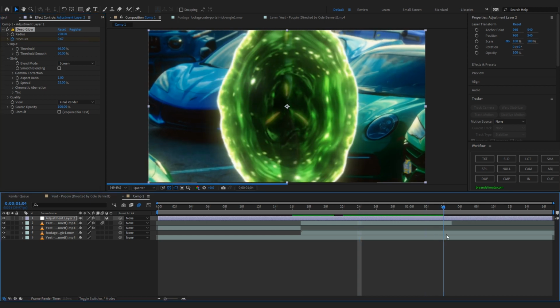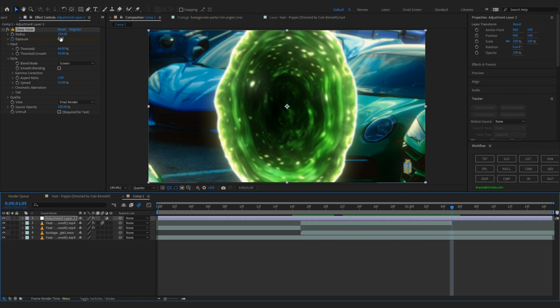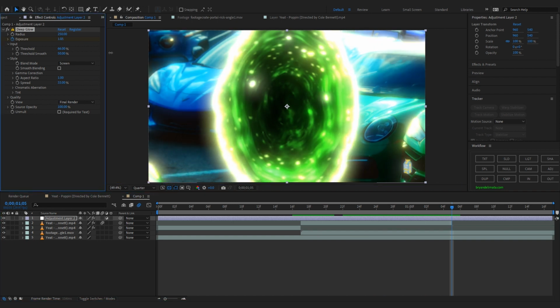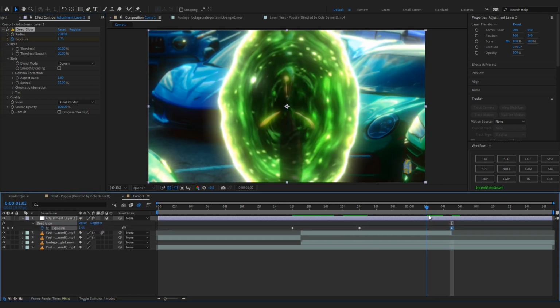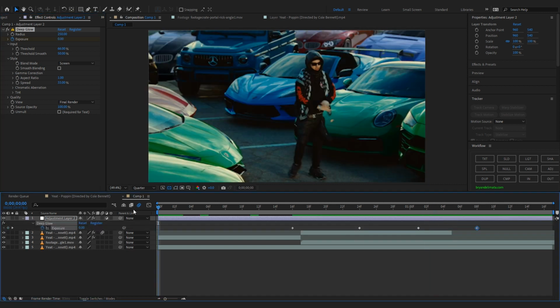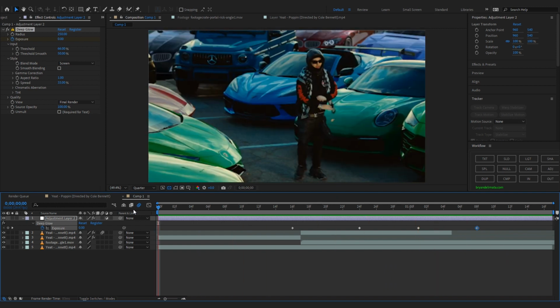And when your subject starts to suck in and go over to the end of the animation which you created on our subject, then just increase the exposure more. Put those keyframes exactly when our animation is pretty much done. Then make the value 0 at the end and we're done with the glow.